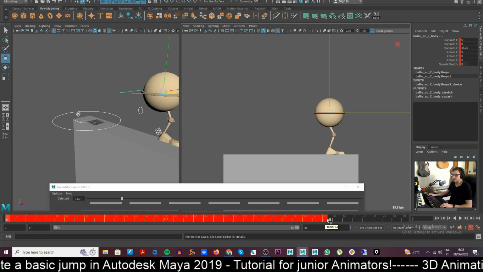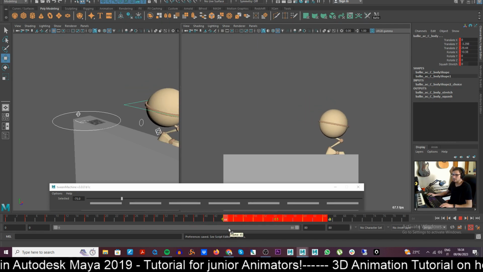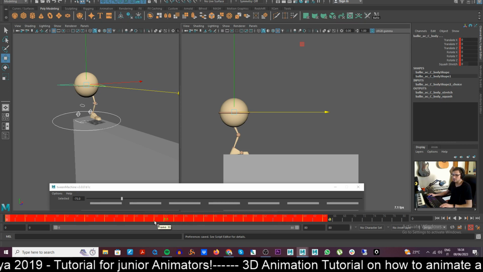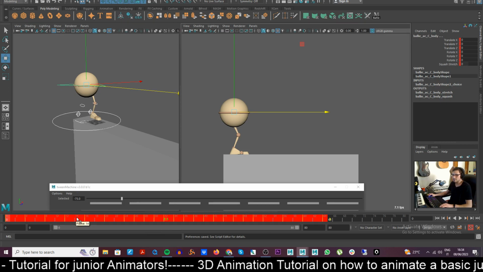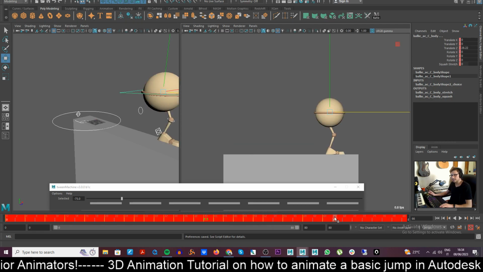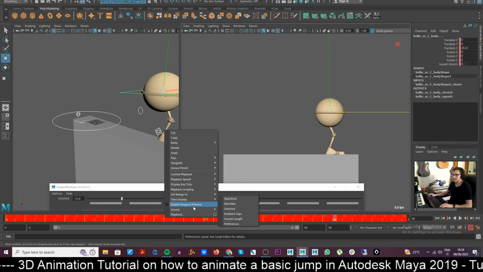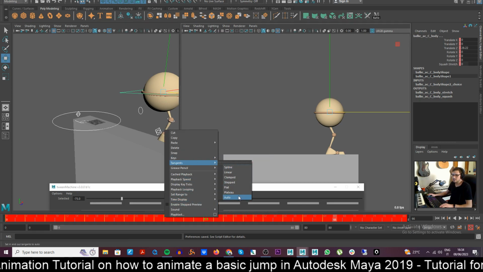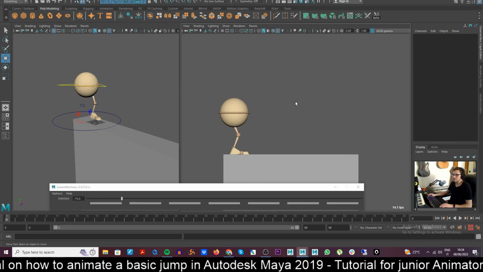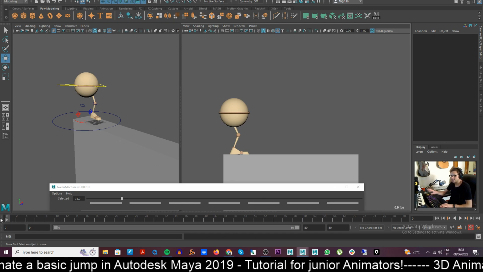Yeah, so let's shift left click and select every part of the keys of the tangent. Or what you can do is double click on the time slider, right click, tangents, and auto.